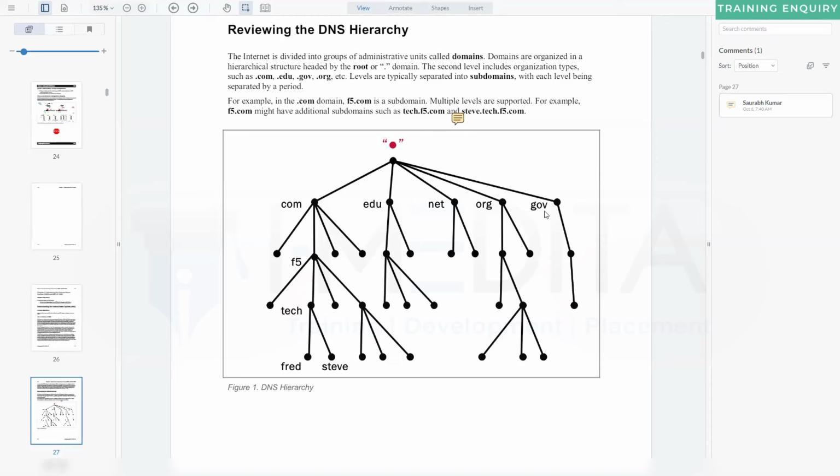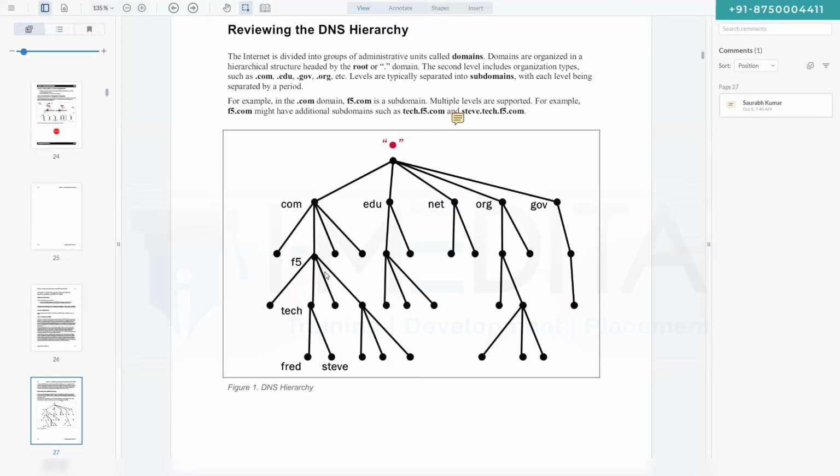So I will explain to you how the DNS resolution works. But the point is that the root will have the IP addresses of each TLD, and then each TLD like .com, this .com server would host or keep the database for all .com websites or subdomains, all of the .com subdomains, and then the .edu TLD server will maintain the database of .edu subdomains. So that's how they will keep it.